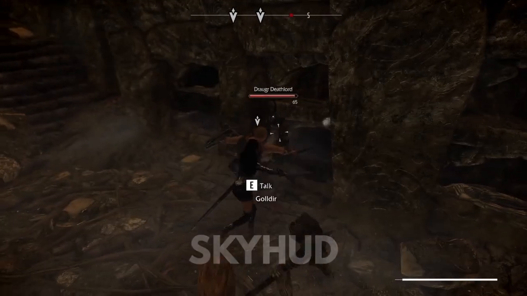I didn't know how to call this section because I just have two mods that I really wanted to include in the video, but I just had no idea where to place them, so I just made the section. So this is it. I'm going to start with Sky HUD.